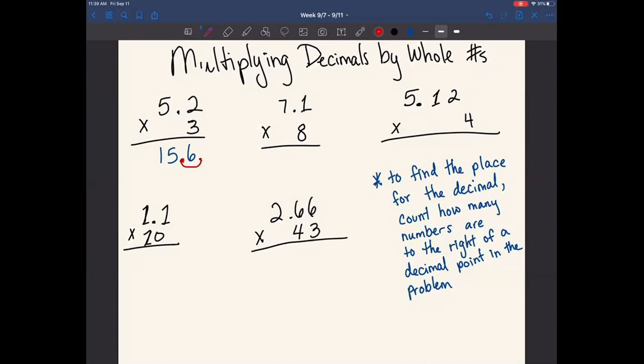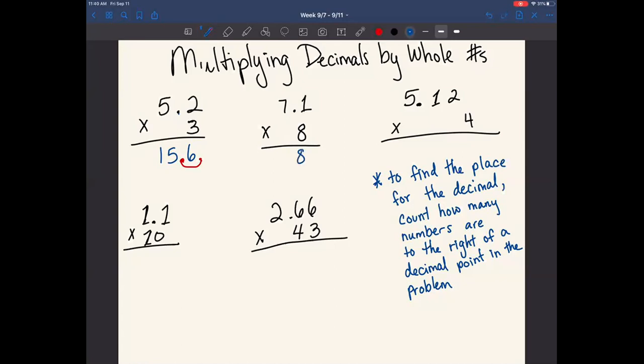And actually, if we do it the book's way, you know, it is true, right? 3 times 5 is 15. I put 15.6. So it is accurate, but it's a lot easier to do it this way. So the next one, 8 times 1 is just 8. Now I'm going to go back to my blue.